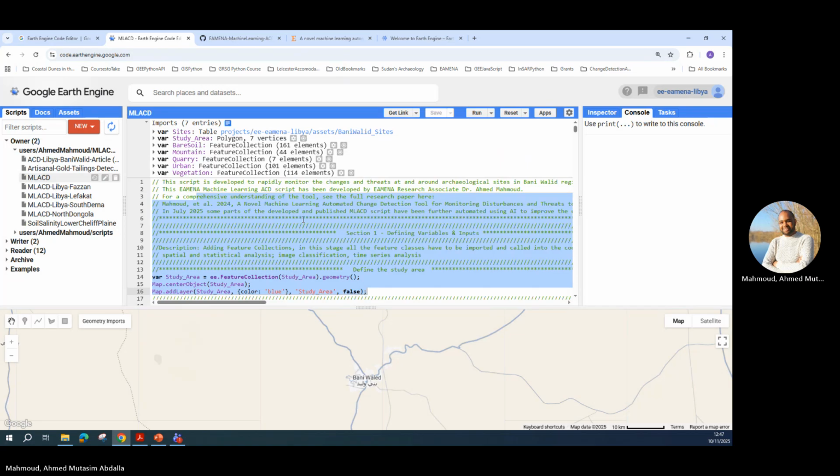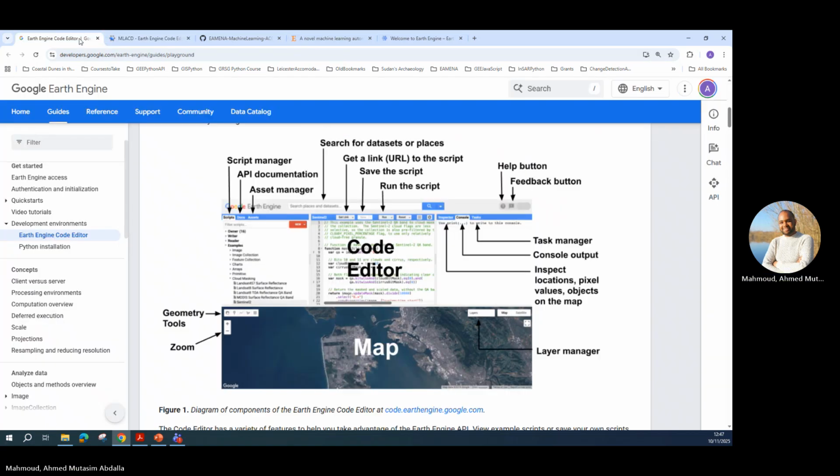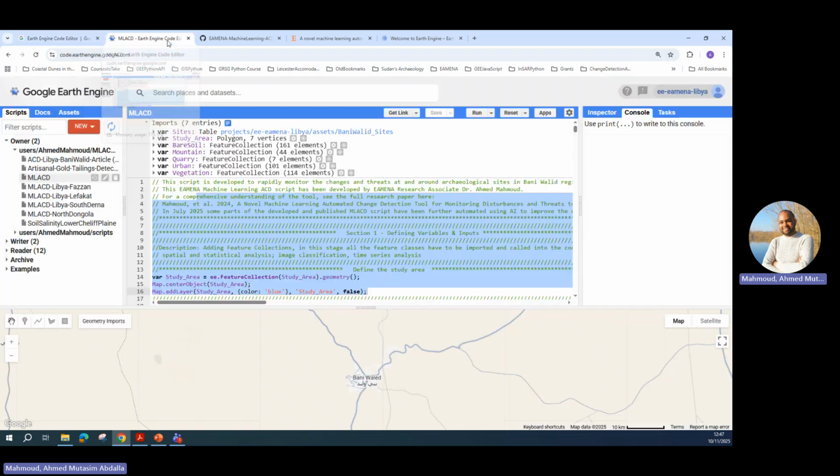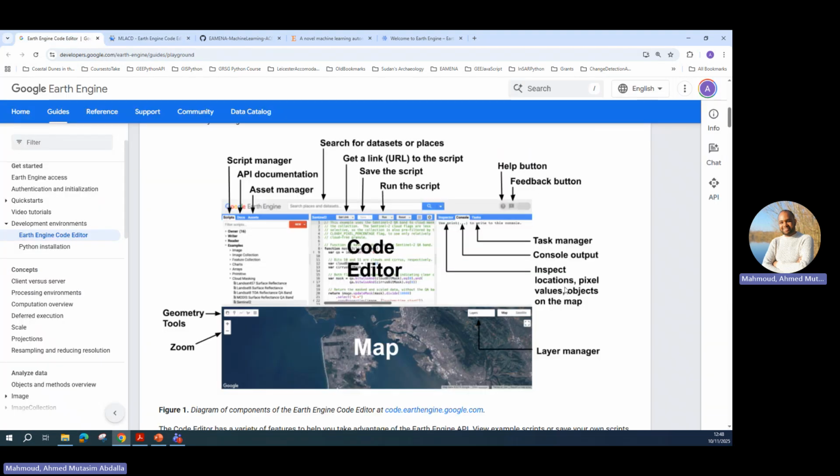I think it's also important to know the console, the task tabs, and the inspector. The console is the tab that allows you to see all the outputs that the code editor generates.